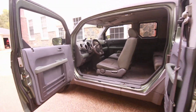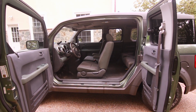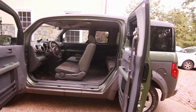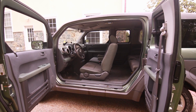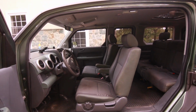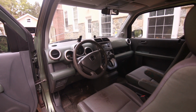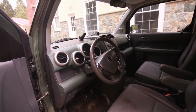Unfortunately, people really like the idea of Honda Elements coming back, but it hasn't been announced. Because this thing was not a big seller, and the market was supposed to be for selling high volumes of this car, it just missed its mark. So I'm not sure Honda wants to go through the trouble again, because they do have the Pilot, they have the CR-V, and there are other options from other makers like the RAV4.